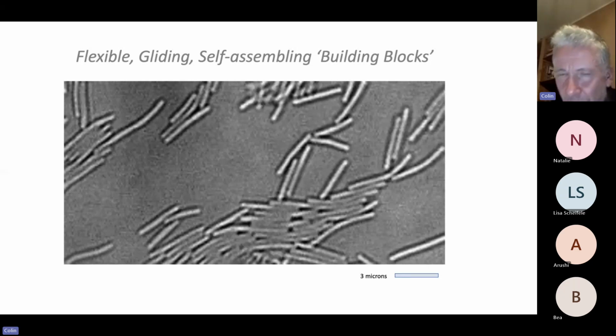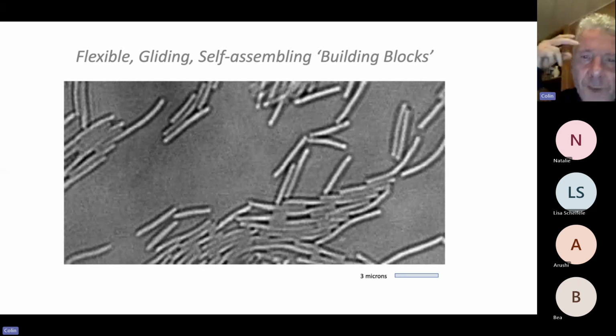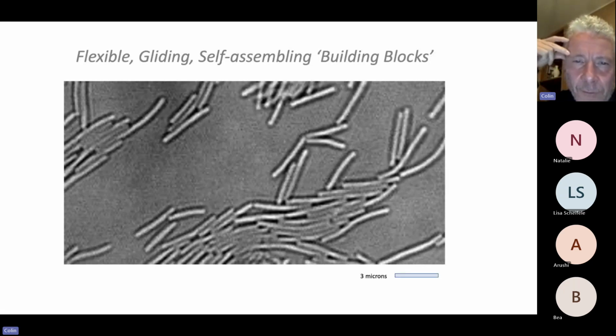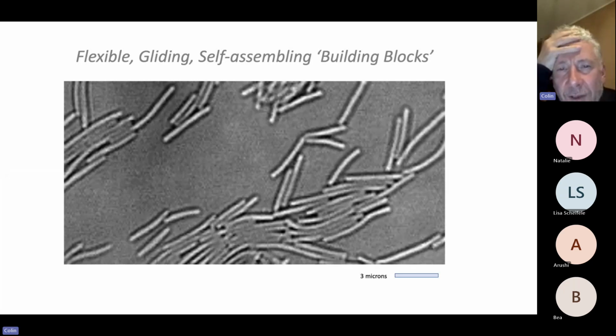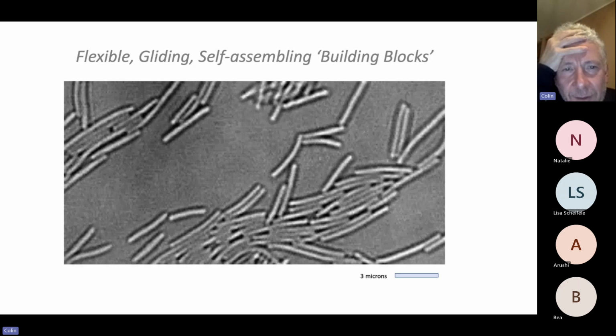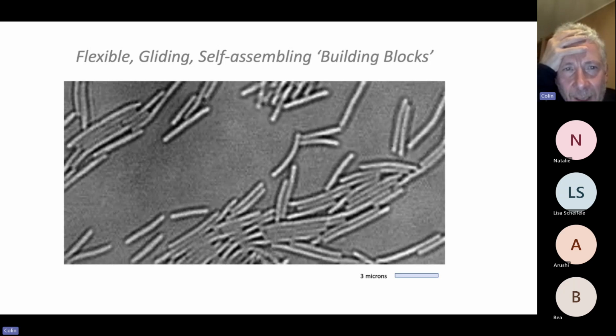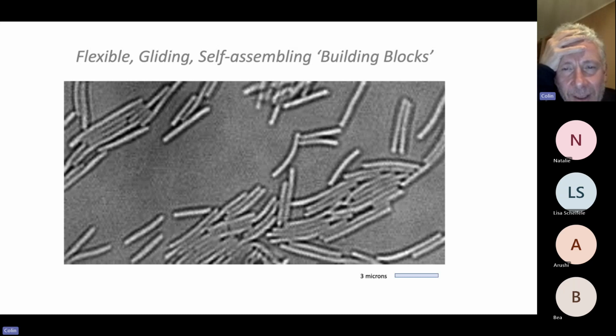And we think, but we absolutely can't prove this, that this has something to do with the way they pack so perfectly together to make these photonic crystals. We really don't know. There are huge arguments raging between a bunch of scientists about exactly what they're doing here. A lot of the molecular detail is still not known.